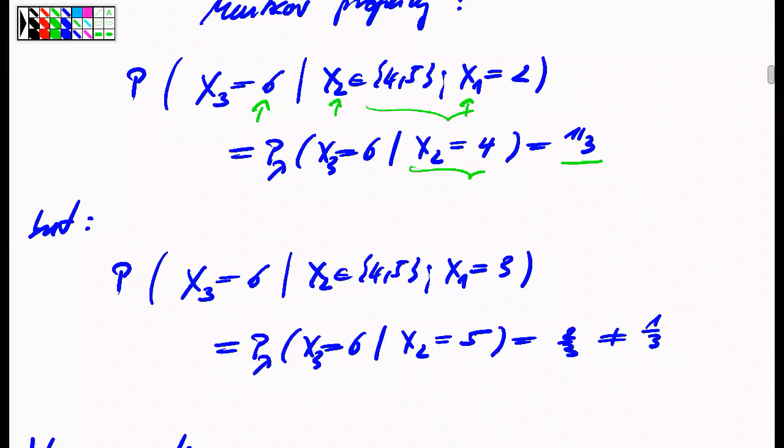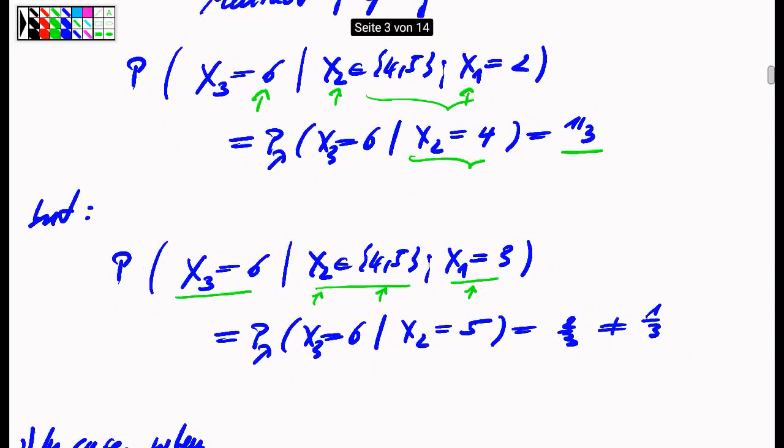Okay. Now, if I take another condition in the pre-latest observation time point, namely I compute the same probability for being in 6 at time 3, given the same latest condition regarding the time point which is before that, namely at time point 2, I want to see that it was in one of the states 4 and 5. And I now want to furthermore condition on the event that at the time point before that, the process was in position number 3. Then by the same consideration, this is just the same as saying that at time point 2, so at the latest observation, it must have been in position number 5.